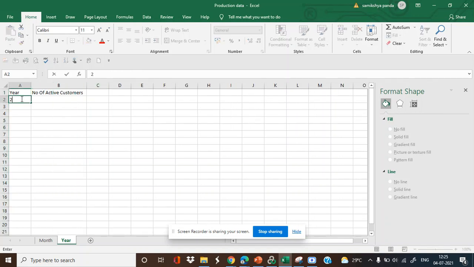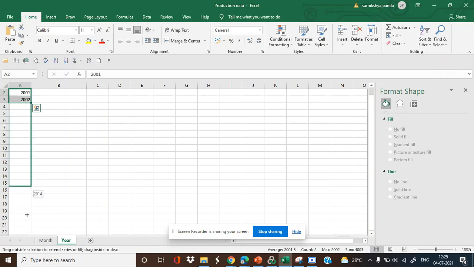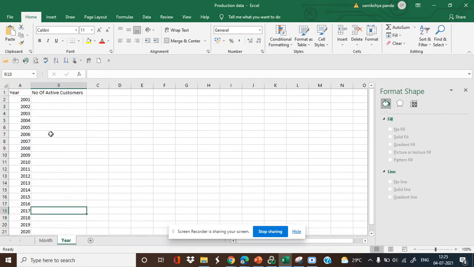Our company started its organization in 2001. Similarly 2002, and now we will scroll down to 2021. We will put some arbitrary data. Let's not consider the production data. This data we are getting from the BA.